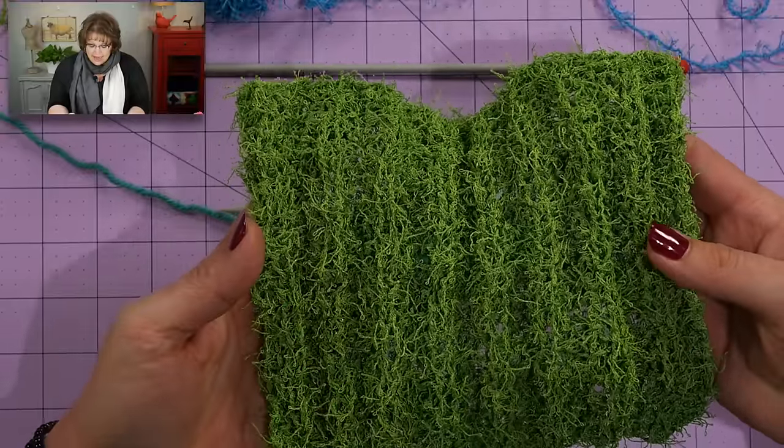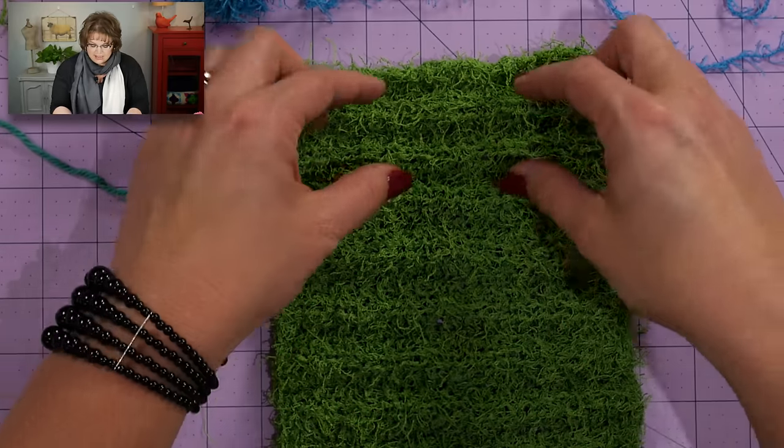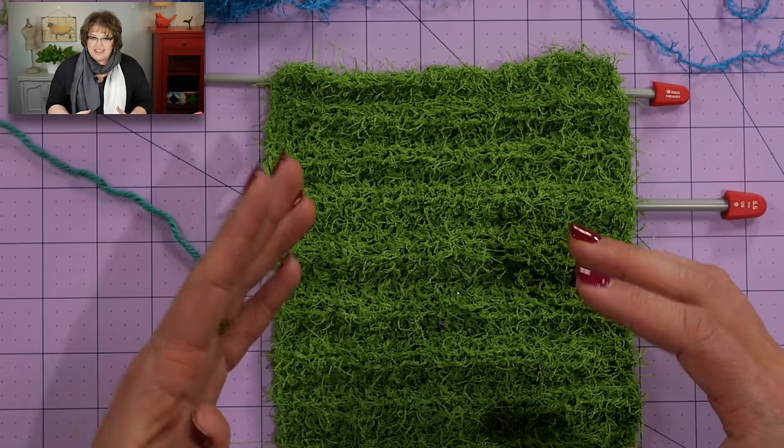As you're making the body of your froggy scrubby, you're not going to be able to just rely on knitting your knits and purling your purls like in regular ribbing, because the actual stitch pattern is a little bit different — it's all because of the last three stitches that we do in the row. Some people call this a mistaken rib, but it is an actual stitch pattern and that is correct. The designer for this particular project is Michelle Wilcox — she's amazing when it comes to making little stuffed animals or fun things like this. Now go ahead and work the body, and then we're going to jump in and I'll show you how to make the eyes and the tongue.